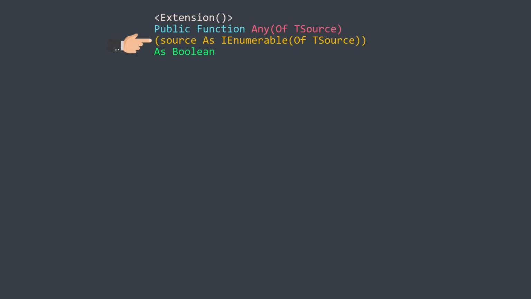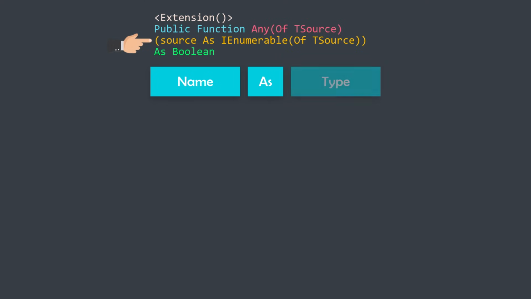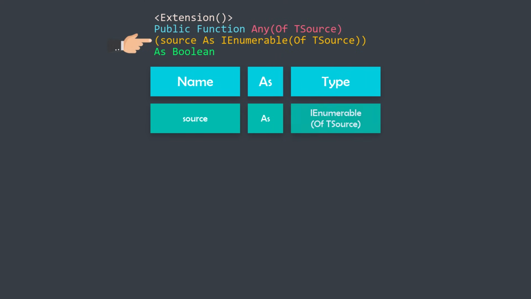As mentioned, this part is the input for the method. In general, once we want to define an input parameter, we set a name for the parameter and then a type. Here we have the name source. And the type, IEnumerable of TSource. As mentioned, TSource could be any data type, for example, integer, string, Boolean, or any other data types. It means, we have only one input parameter for this method. So, once we want to use this method, we have to set an input parameter of type IEnumerable of TSource. Without this parameter we cannot use this method.